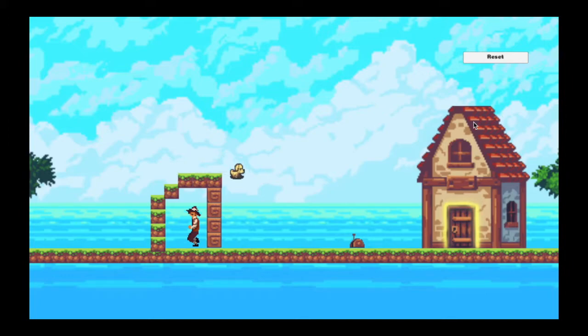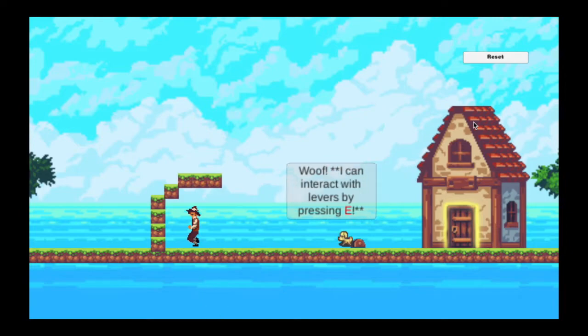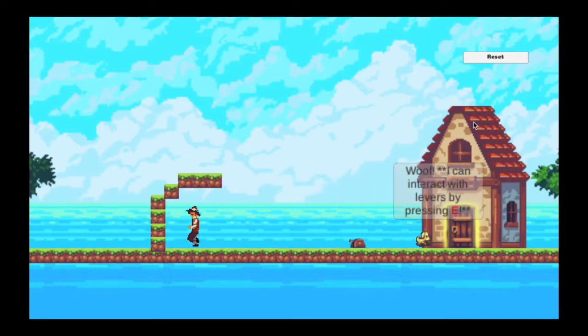That is a poodle that can jump 7 feet. There you go. It's a smart poodle. It feels like I shouldn't need to press E to do that. Just touching the lever should do it. Yeah. Because there's no reason not to.